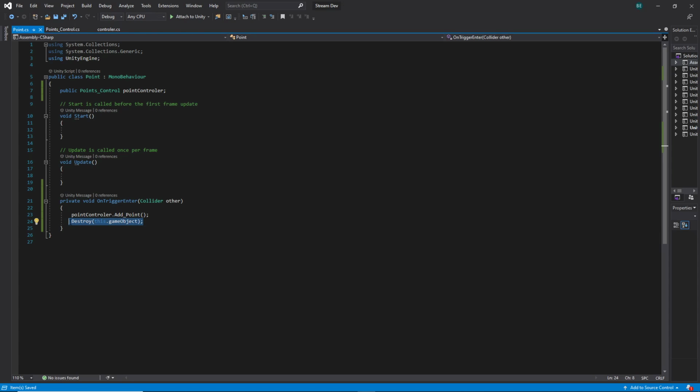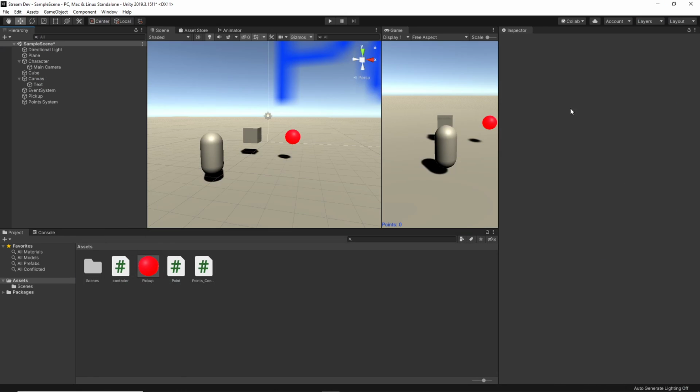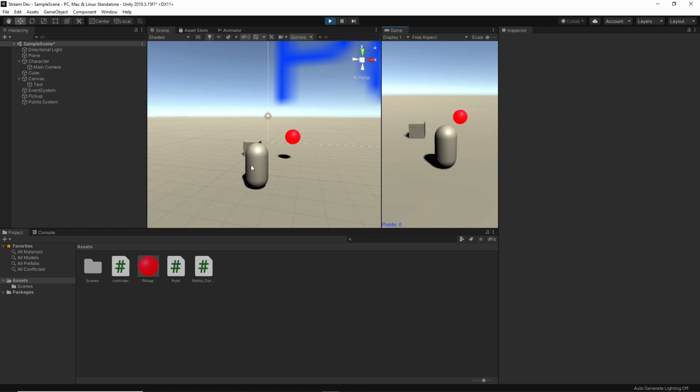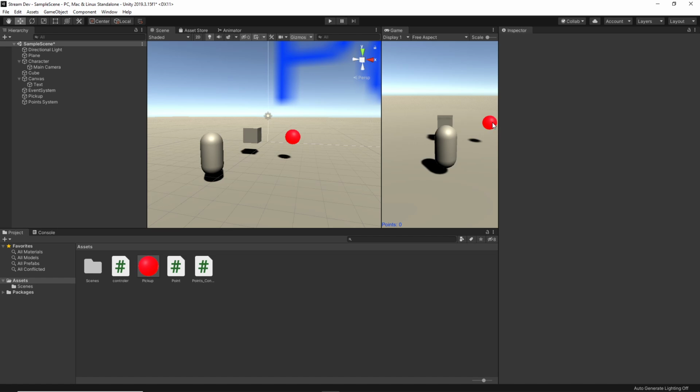So this is a very simple line of code which Unity allows us to use for free. It's super useful. You will use it a lot when you want to do a game. Destroy simply means that you remove that thing from existence. You delete it, and it's gone for this game. Of course, it'll reappear once you stop the game. So if we move over, we can collect it, and it disappears. We've got 1 point, and now it's gone. And when we stop the game, it will reappear.